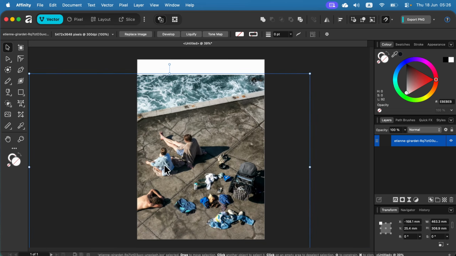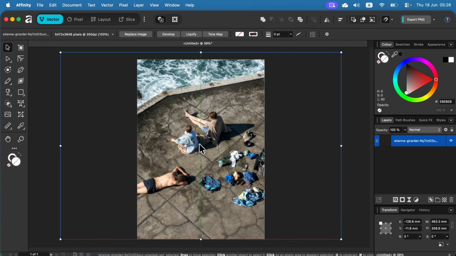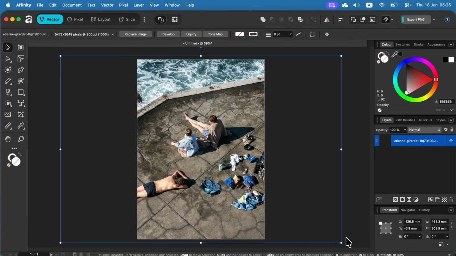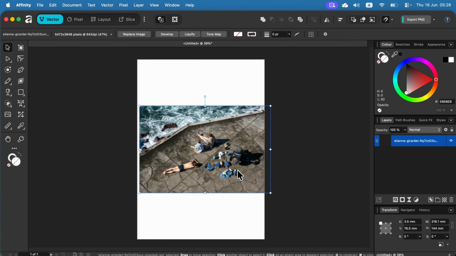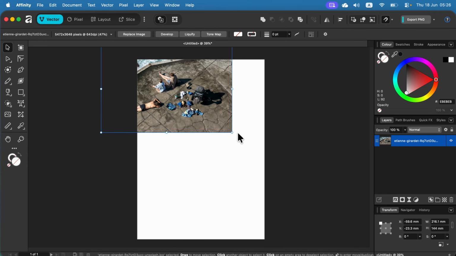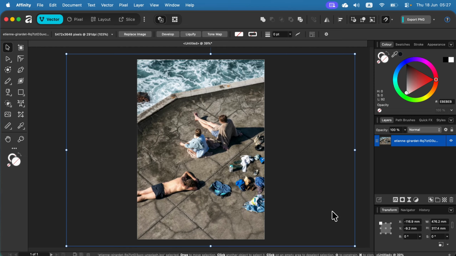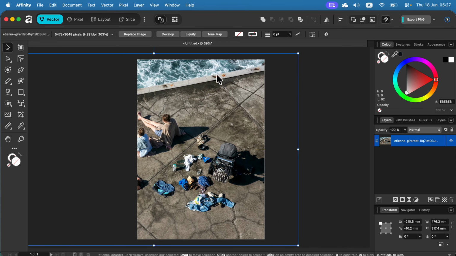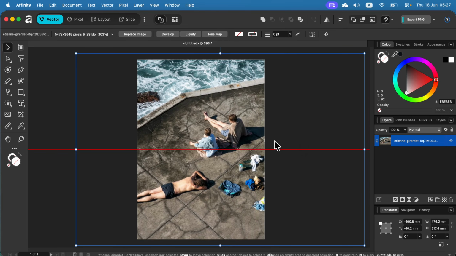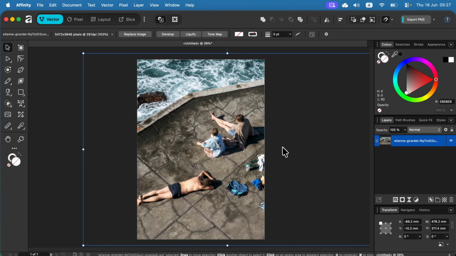Of course it's popping out, but that's fine because I see exactly A4 size here, and I can decide that I want to place it here. I want to make it oversized. Place it like that so the side is cropped. I cannot see the side here. So that's another way of doing it. Just create a document in the correct size first and then place the picture at the top of that.